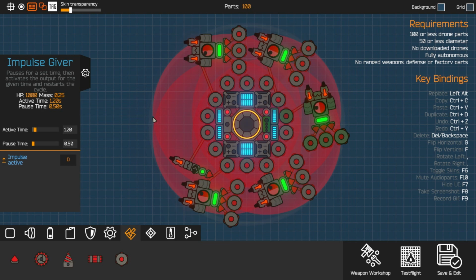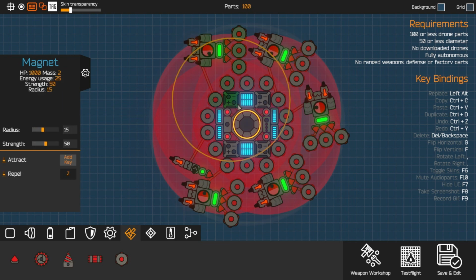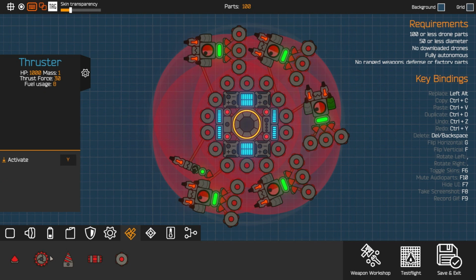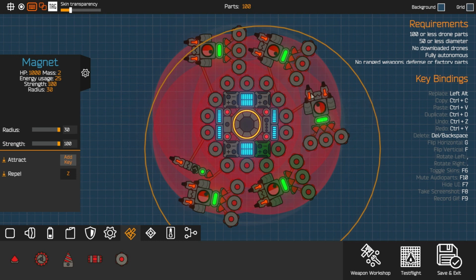So if you don't have magnets, sometimes people just make 2 thrusters like this and they'll make saws, and saws are high DPS and they just gonna approach your drone and stick there and destroy everything. You need magnets, so you need this and you need this.